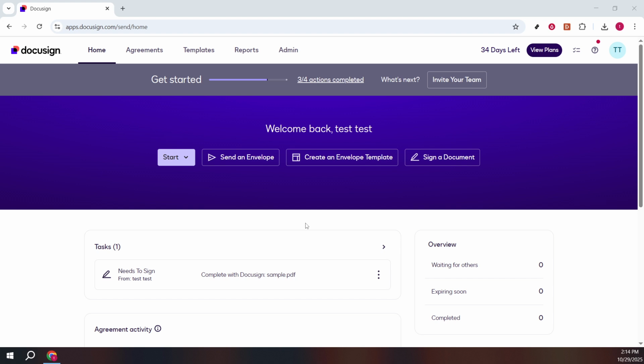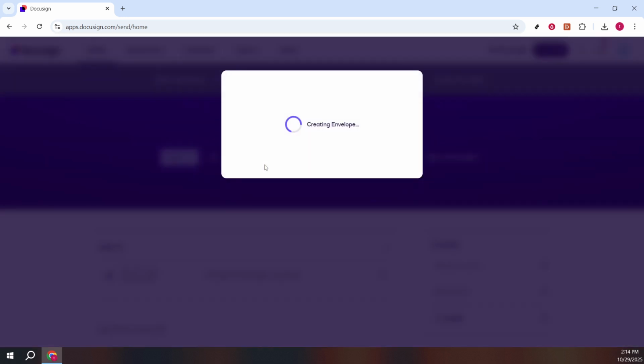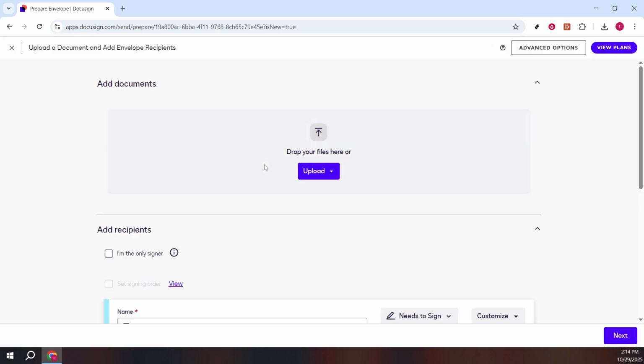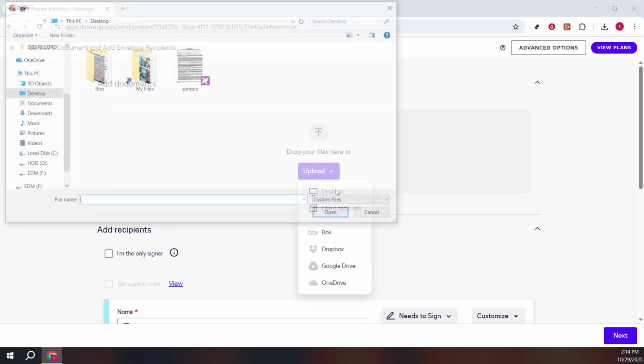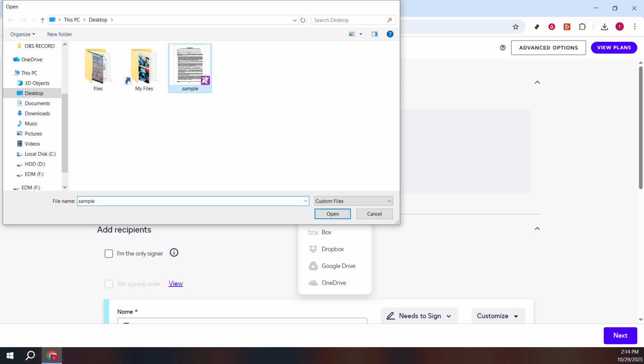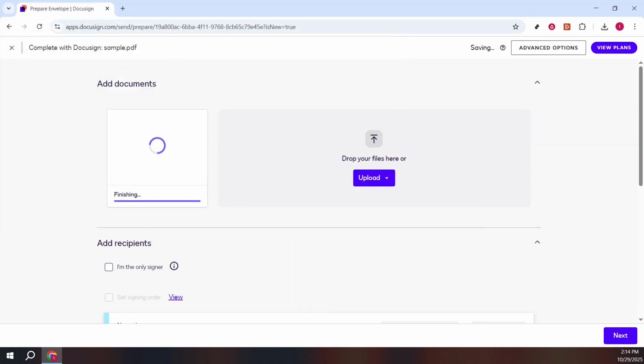This is your gateway to beginning the document creation process, and clicking on it will take you to the next step. After clicking on Send an Envelope, you'll see an option to upload. This allows you to choose the document you want to send for signatures. Whether it's a PDF, Word document, or another file type, upload it by clicking on Desktop to directly access your computer's file explorer. Alternatively, you can simply drag and drop the file into the upload area if that's more convenient for you.